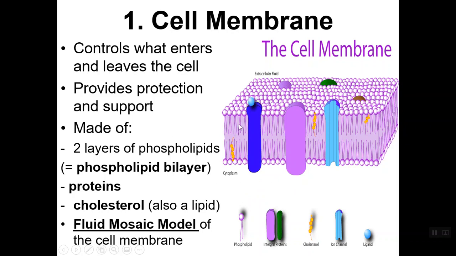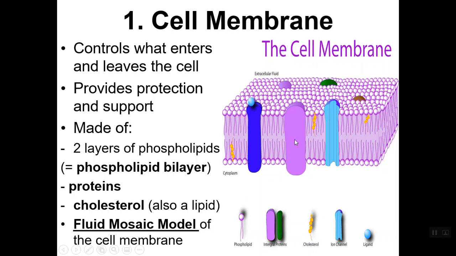We'll talk about its composition a little bit more later, but for now, it is made of something called a phospholipid bilayer. Bi just means two, so there are two of these phospholipid layers. If you look down towards the bottom, you'll see what looks like a little ghost or a ball with two strings on it. That's a phospholipid. It's basically two lipids, two fatty acid chains, with a phosphate group attached. And that's what most of this membrane is made of.